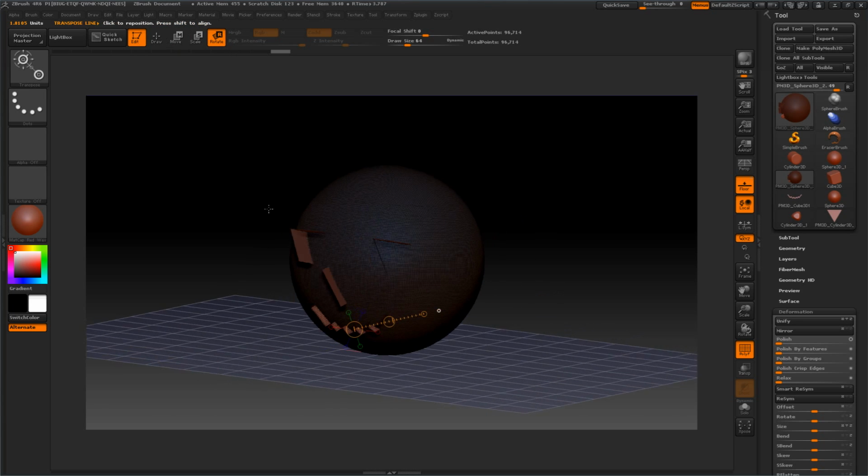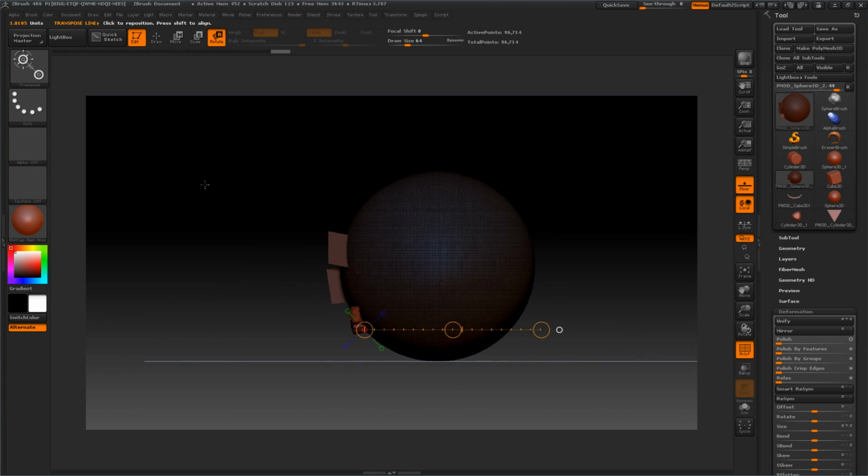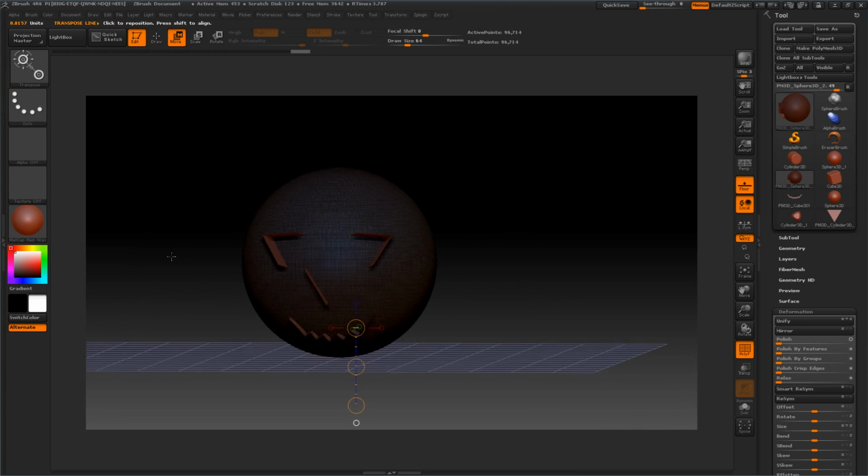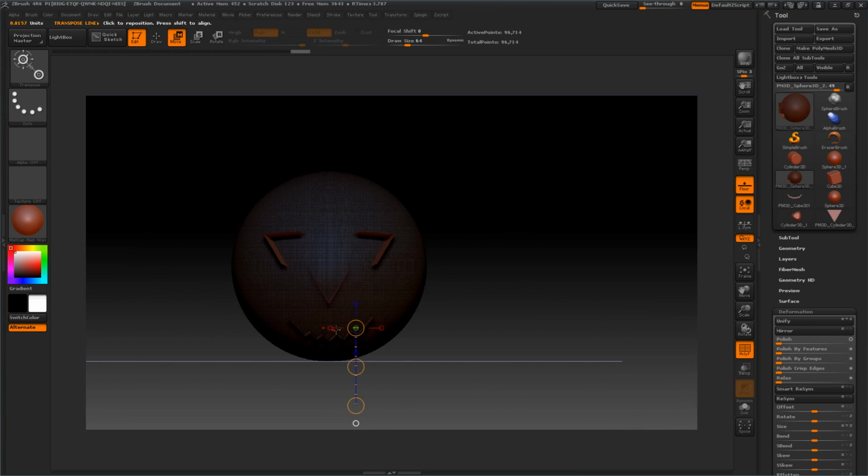So this smile is a little thin, but you can always refine that. You can go back and make your own. Might want to do it a little different. Okay, so we've got our smile, nose, and the two eyes.